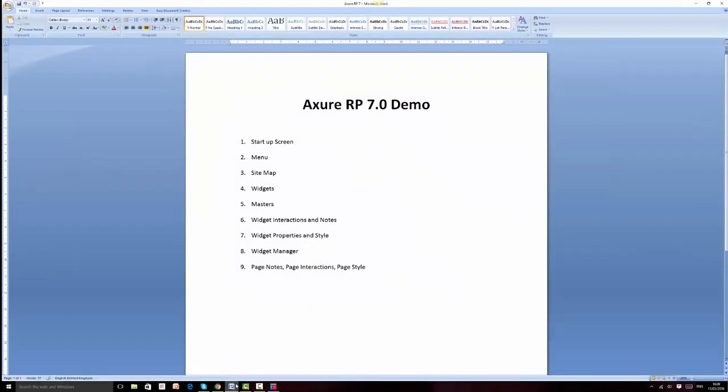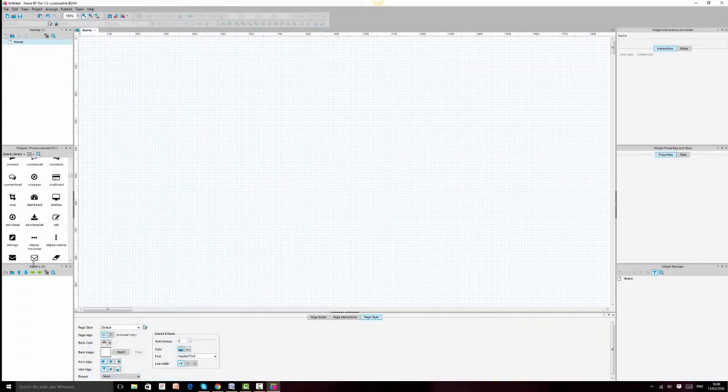The next thing we're going to be looking at is the masters. Now the master, to explain to you in very simple terms, if you look at any website, you'll find that websites are mainly divided into different categories. You have the header, you have the body, you have the footer, and the body can be divided into one column, two column, three column, rows and columns, anyhow you want to do it.